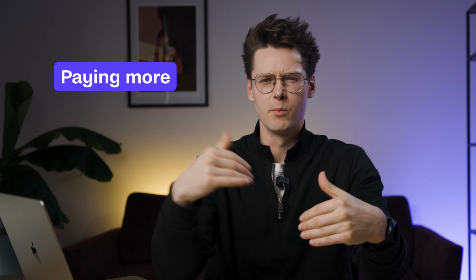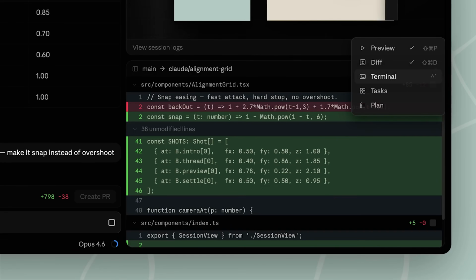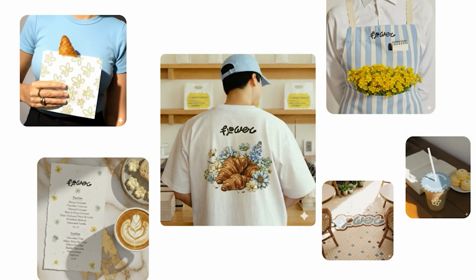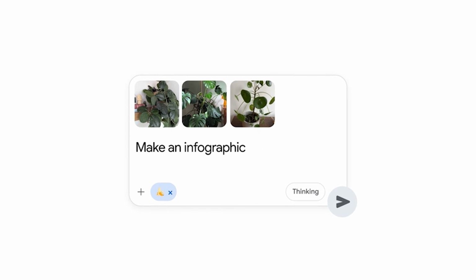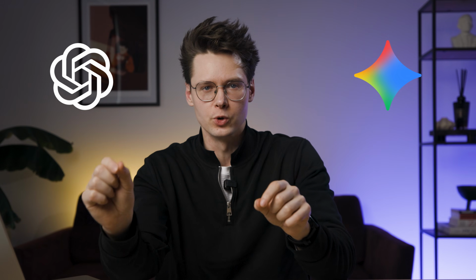and faster speed. Usually, in the AI space, paying more equals better results, for example, using Claude Opus for complex coding. But Nano Banana 2 gives us state-of-the-art image generation at a fraction of the cost, making it the new default for most use cases. Google is seriously flexing its deep pockets here. It's a genuine two-way race right now between GPT Image and the new Nano Banana 2, at least until we see GPT Image 2 and Nano Banana 2 Pro in the coming months. Let's test those claims one by one.